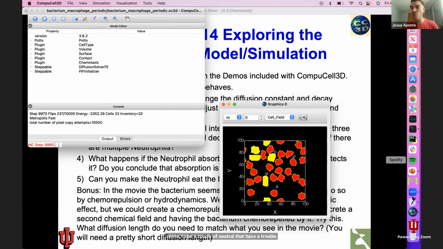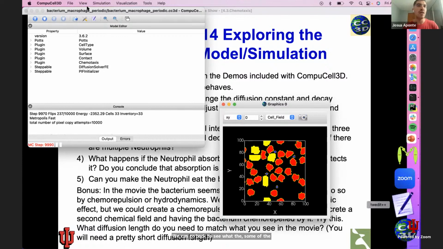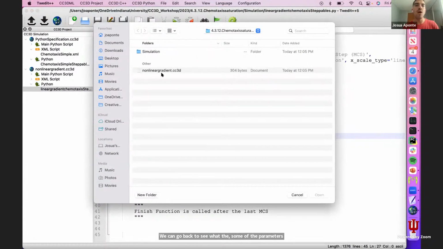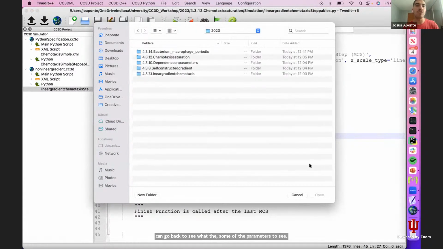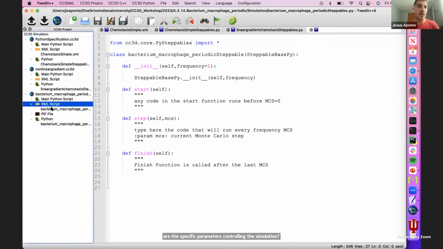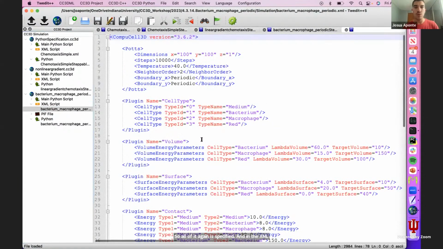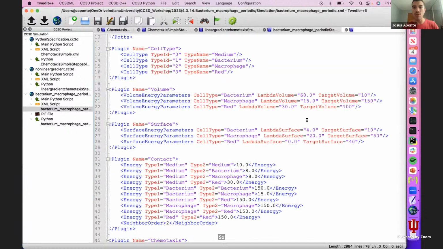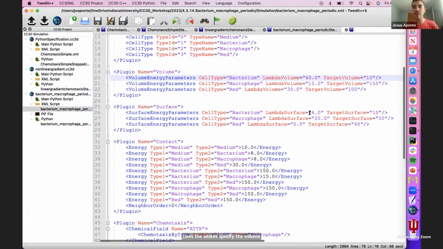We can go back to see some of the parameters controlling the simulation. All of it again is specified in the XML. Here we specify the volume constraints, the surface constraints.